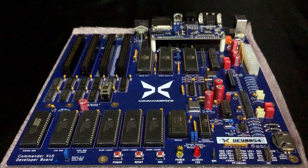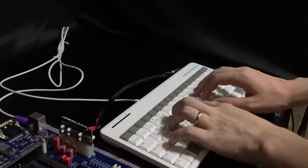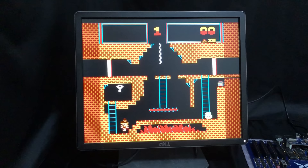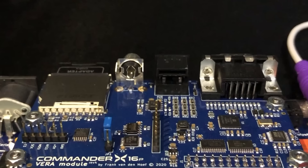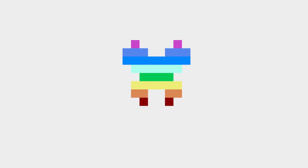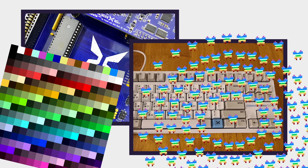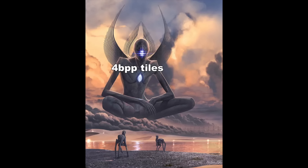Being an 8-bit machine, every component on this board can be easily understood and controlled, but with great power comes great hardware limitations. In terms of programming, limits can be a source of creative problem solving that push you to do something outside common conventions to pull off the impossible. In that regard, the X16 is easy to begin working with and understand, but it will take time to truly master. Take one of the real highlights of the machine: the VERA. It has amazing graphical capabilities, including multiple graphics modes, layers, and resolutions along with 128 sprites. But you can't go crazy with it — you can't have two layers in 256-color bitmap mode at the highest screen resolution with 128 sprites all at once. You're still restricted by video memory, so it's up to the programmer to find the perfect balance for whatever you're working on.